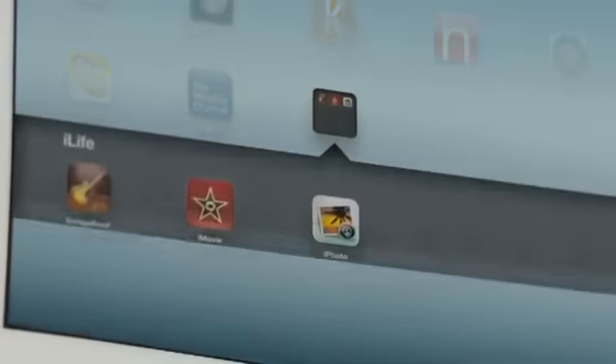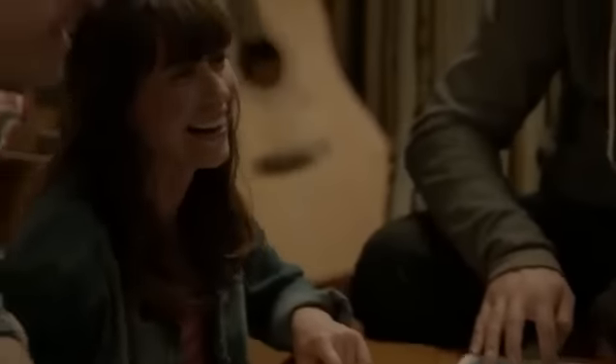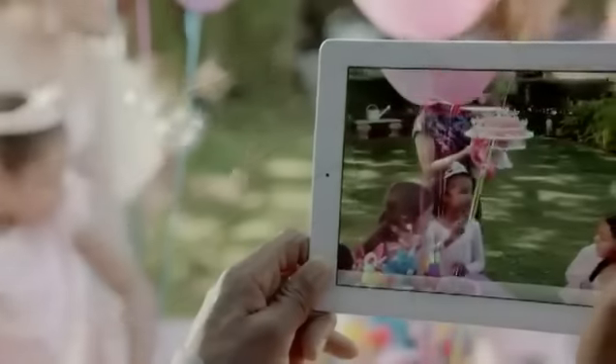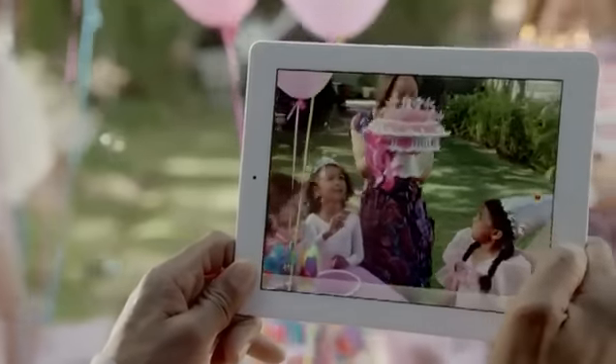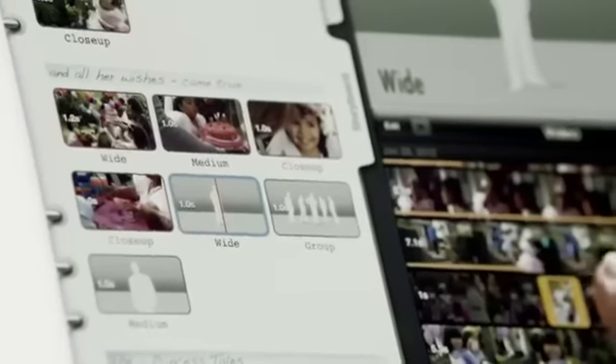With all the amazing technology built into the new iPad, we had an opportunity to create software that is truly groundbreaking. And that meant completing the iLife family of apps. There's a new version of GarageBand that lets you wirelessly connect up to four iOS devices, so you and your friends can jam and record together. To complement the iSight camera in the new iPad, we made iMovie even better.